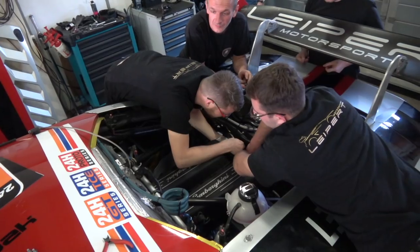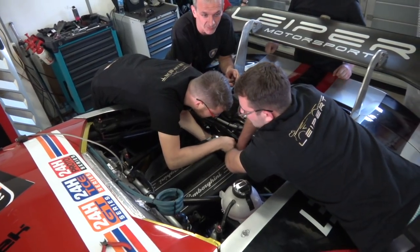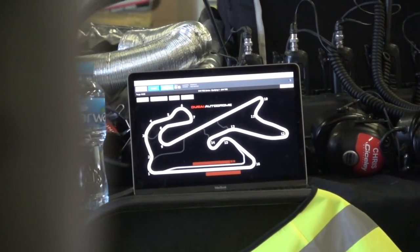Okay, here we are, Dubai Autodrome. It's a massive change of vibe since I was last here. Containers, cars, race cars, everything everywhere. So, I'm not gonna give too much away on this video because tomorrow is the real race, so I don't want to bore you with lots of racing content right now. Because tomorrow, I've got a feeling already from the vibe here that it's gonna be fantastic. Just give you a quick whip around the garage where Ollie's racing, and then we're gonna head back to the Speciale so I can edit this video.